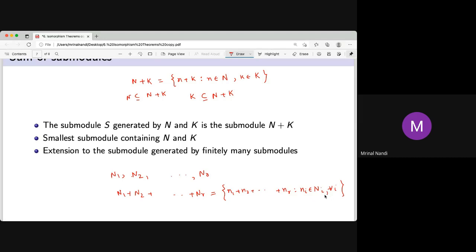So this is the idea. You can extend this idea to finitely many submodules, and this is again a submodule, the smallest submodule containing N1, N2, up to Nr. Sometimes it is also written as the intersection of all submodules which contain N1, N2, up to Nr. And that's all for this video.